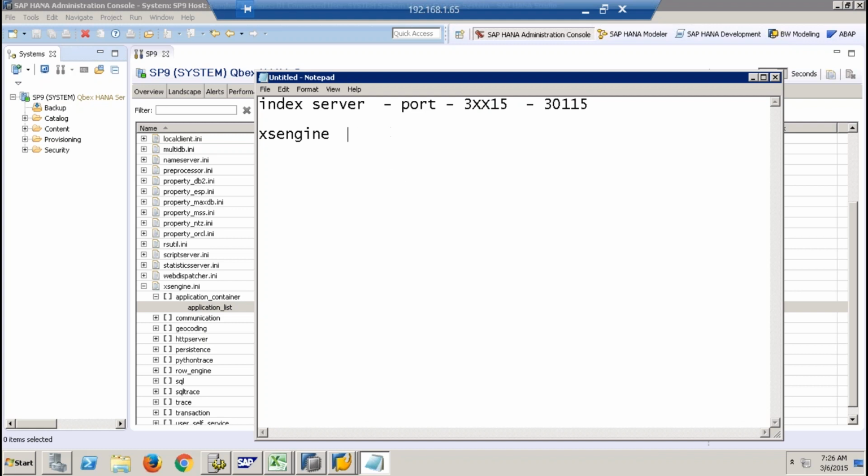Again, in the same way, Access Engine will have its own port where this server is running. It is 80xx, and xx again is nothing but the instance number. It's not always 8000. It's 80 and then the instance number. What is the instance number? 01. So it will be 8001 for your Access Engine.